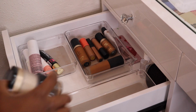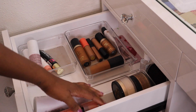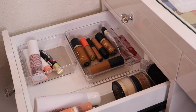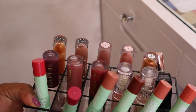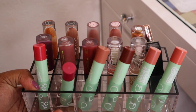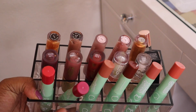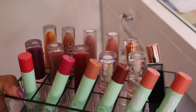Okay, so I just ended up putting my setting sprays and powders right here because I feel like it's just better over here. For lips, it's something that I just filter through. I don't want to shop out my lips because you never know what lip you'll need for a look. So this is currently what I've just been pulling from right now, but these are like my current favorite lips. That was my Shop My Stash.